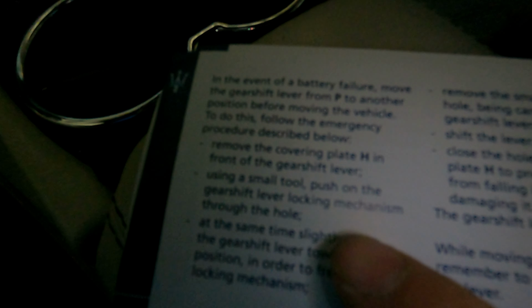But the manual on page 132 tells you how you can put your Maserati Granturismo into neutral in the event of a dead battery. However, it says underneath this little tray here, which is right there, there is a little hole, and word for word, use a small tool, push on the gear shift lever locking mechanism through the hole.